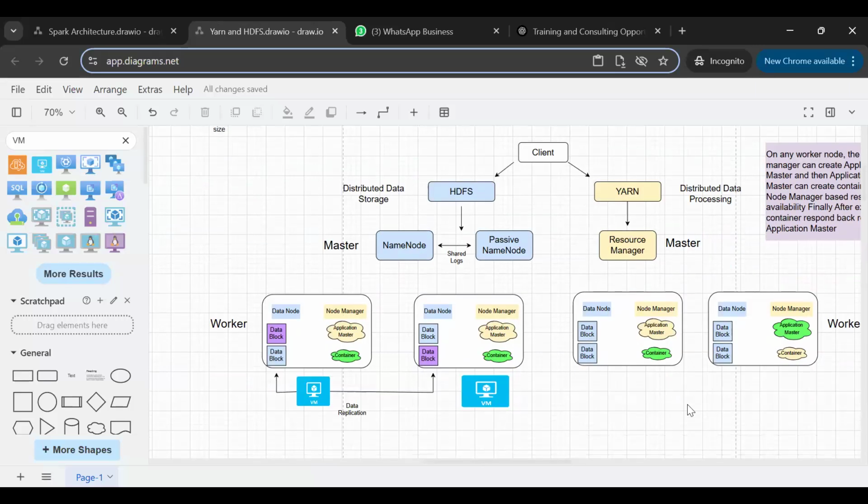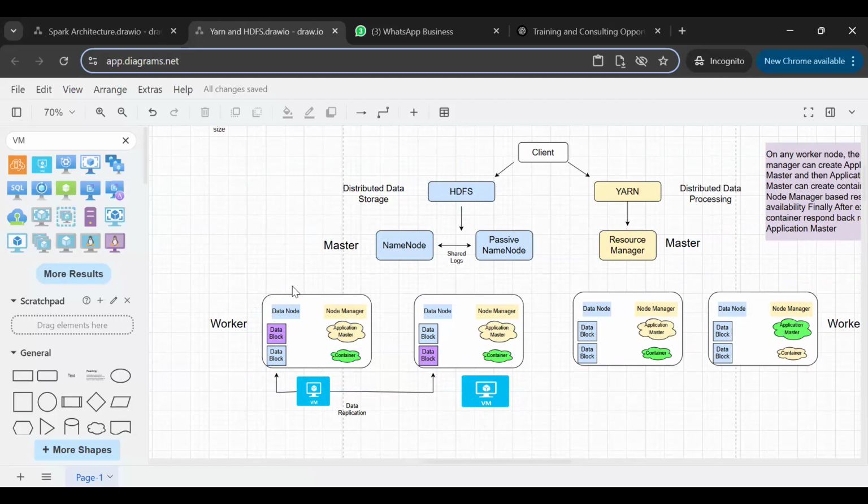But when it comes to distributed storage, if you are doing things on-prem, then your worker node's data storage is on top of a VM. In the VM you attach a disk, so that disk acts as the storage, or data node, of your HDFS architecture.